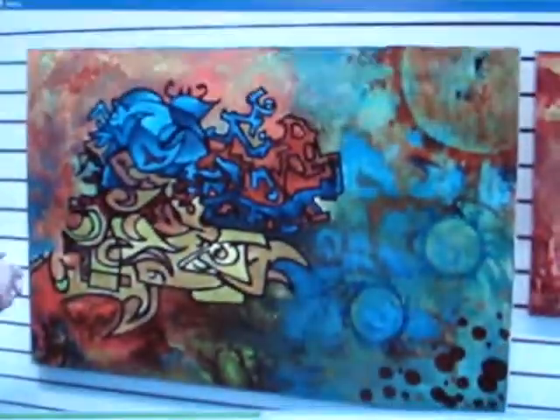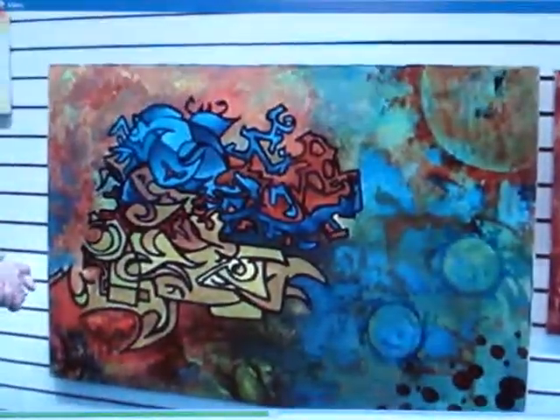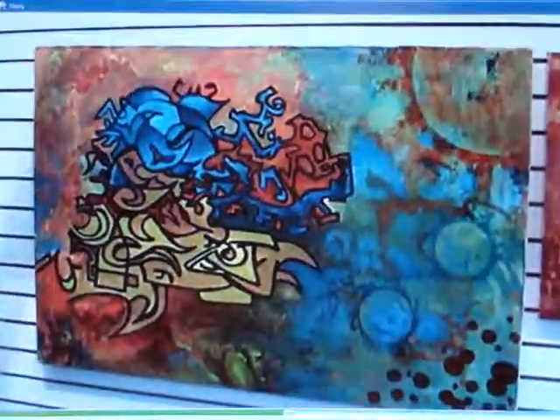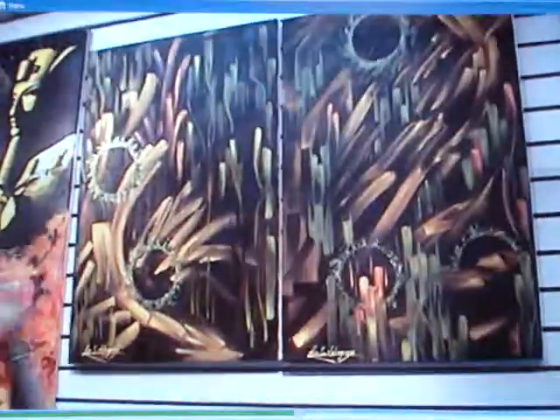Here we have a very inspiring piece. This is an award-winning piece from a show where he was honored, and Eagles Thought is the name of this piece. Lewis uses his abstract style and here we're starting to see a little bit of a surrealistic style that he encompasses in his work. We also have another abstract called Weepgrass — a little different color palette, but again it takes you right in.